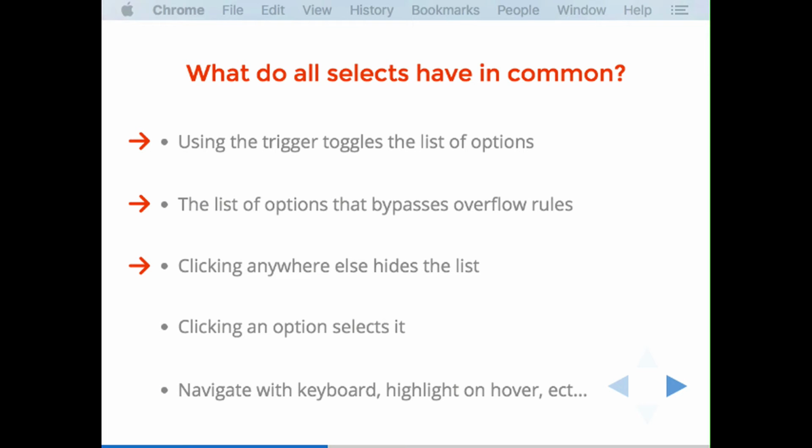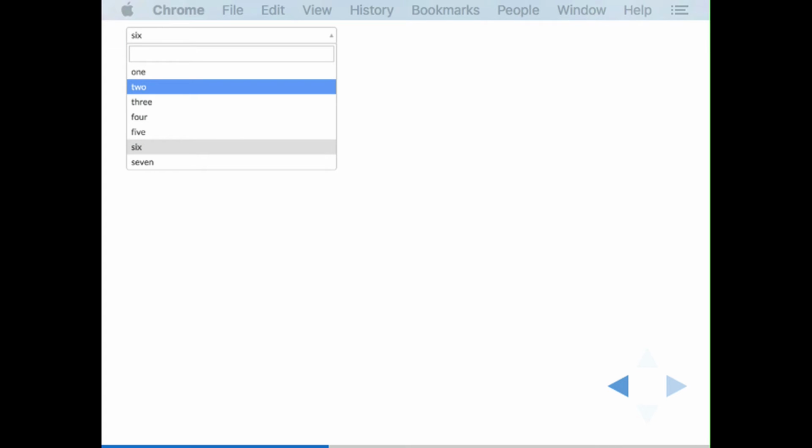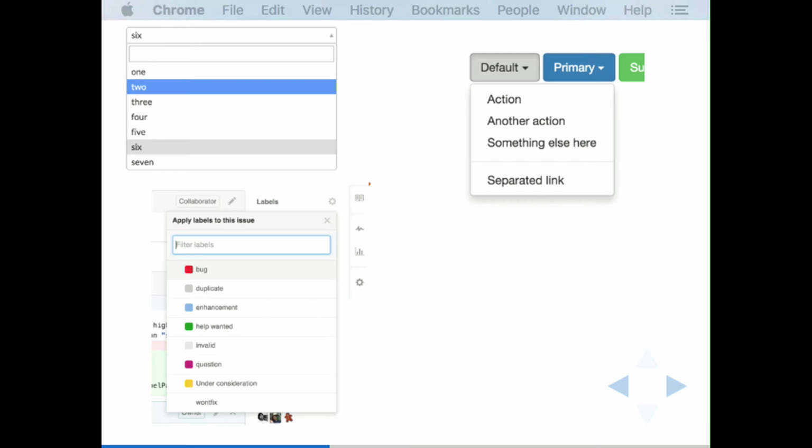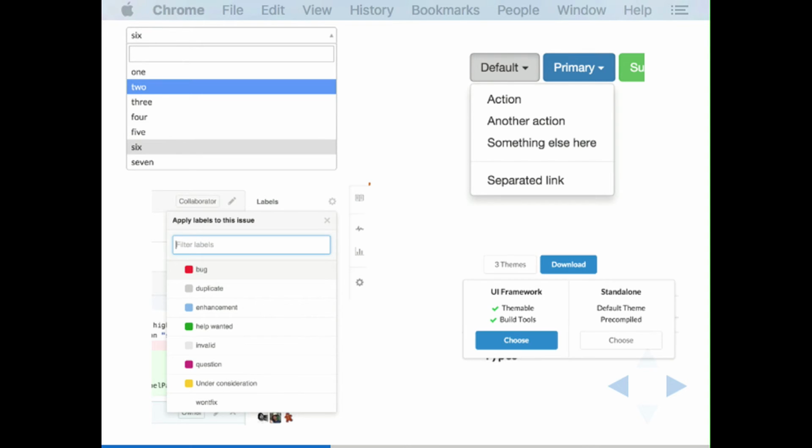But if you realize, the first three things are not exclusive to selects. I have many examples. This is a select and behaves this way, but this is a component we are very used to on GitHub for adding tags to things, and it's kind of the same thing. You have a list of options, you have some content, and it opens when you click on an icon. This is a drop-down button from Bootstrap. It behaves the same way, but it's not a select, it's just a trigger with a floating box of content. And this one, you click and you see a floating box with stuff inside. So it's always the same pattern: a trigger and content, trigger and content, trigger and content.